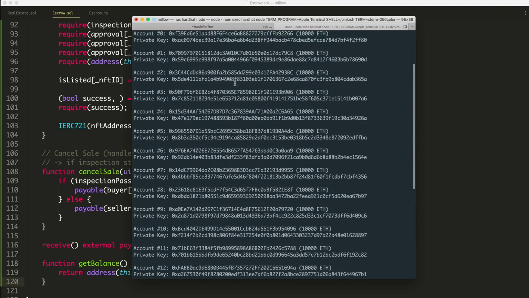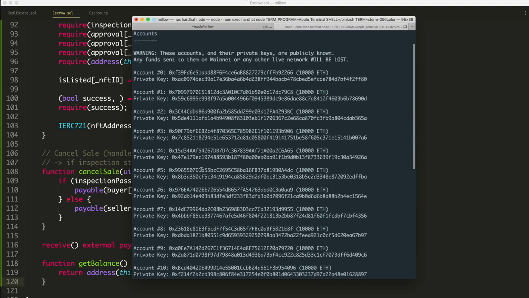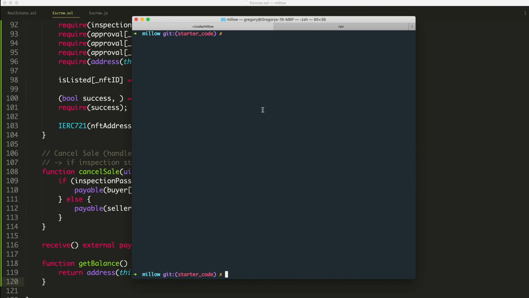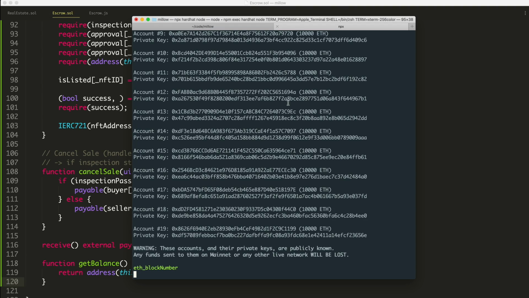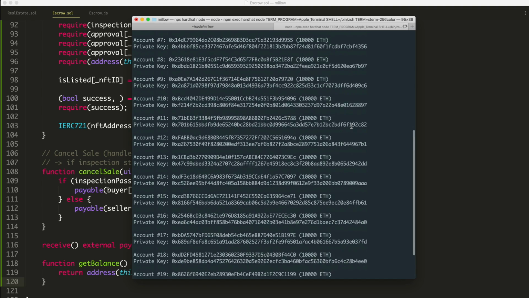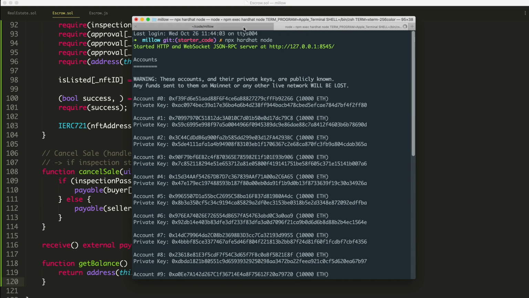And that's going to give us these 20 accounts with 10,000 fake Ether inside of them. So when we were running our tests before, essentially that's what Hardhat was doing behind the scenes every time we started our tests. But we didn't have to have this blockchain running, which is pretty nice. But now that we're actually going to put the smart contracts on this local blockchain so we can start building out our website, we actually want to have a blockchain running, and that's exactly what this npx hardhat node command does.